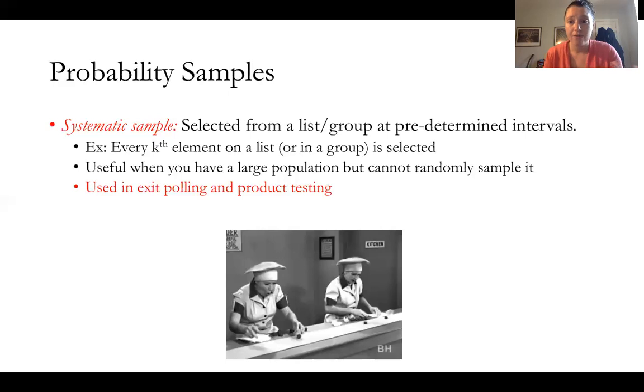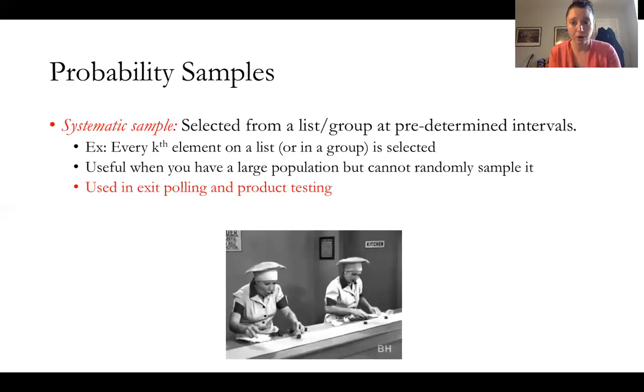You also can't have them come to you, because that's also going to bias your sample. Maybe people that are approaching you are more outgoing, or maybe they have stronger opinions and they just want to get their voice heard in your survey. So you can't approach them and they can't approach you, but you can't fully randomly sample them. You can't randomly sample people that are walking out of an exit poll, but you can do the systematic sample.